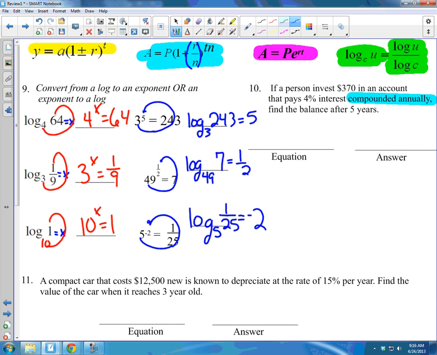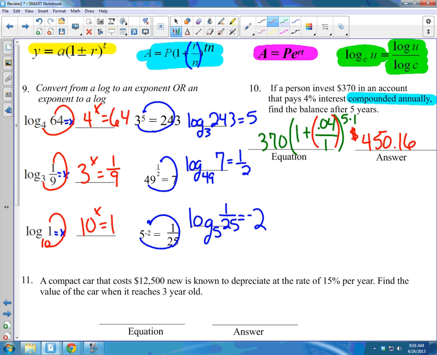So I'm going to start with P, my initial amount, which is 370, and then parentheses, 1 plus my rate, so 4% as a decimal. Compounded annually is 1. Close my parentheses, T is my time, 5 years, and N comes again, annually. And then you can just type this in. But again, one thing that you will have to do is wrap this in parentheses as you type it in. Type it in exactly as you see it, and at the end, you should have $450 and rounded 16 cents.